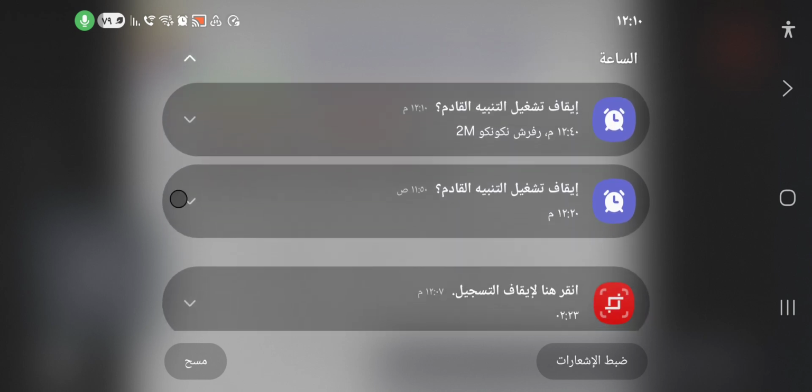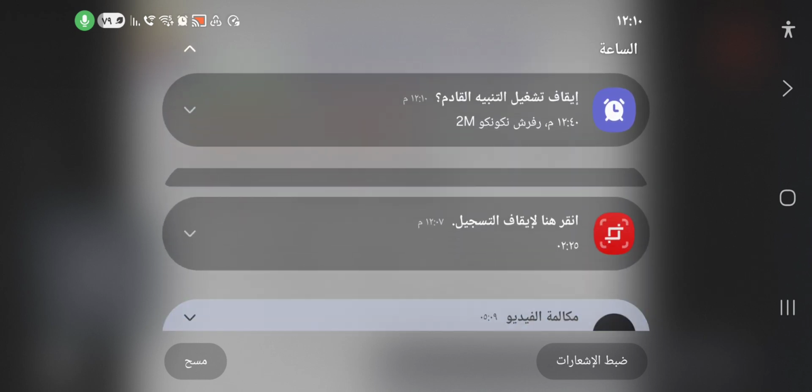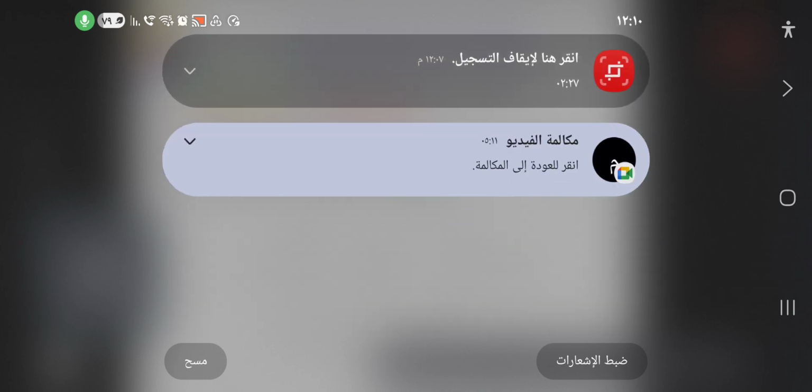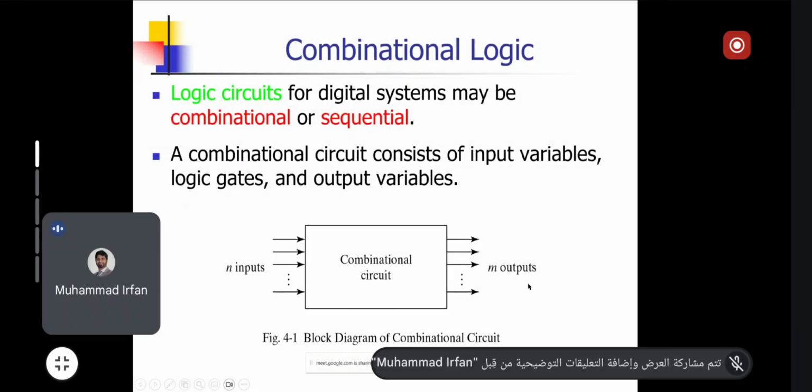So n inputs can be combined together to produce m outputs. It's not necessary that the number of inputs and outputs should be the same or constant. It can be three inputs, one output, or three inputs, two outputs. So it depends: the M and N values depend on the application and the circuit.